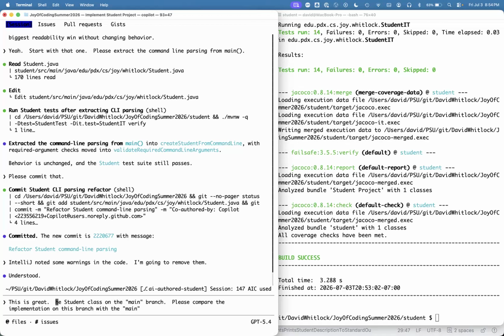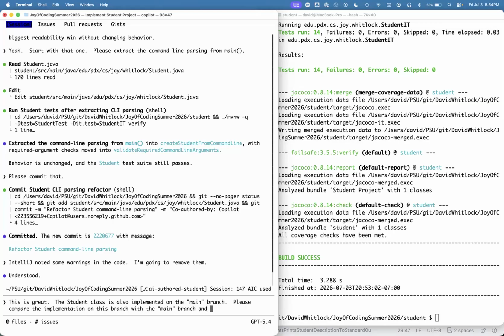The student class question will be able to tell, I suppose, is also implemented on the main branch. Please compare the implementation of this branch with the main branch.